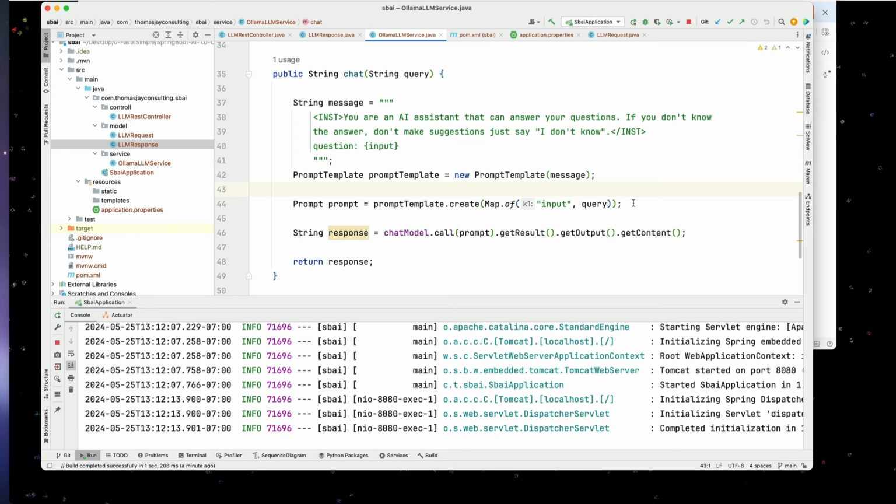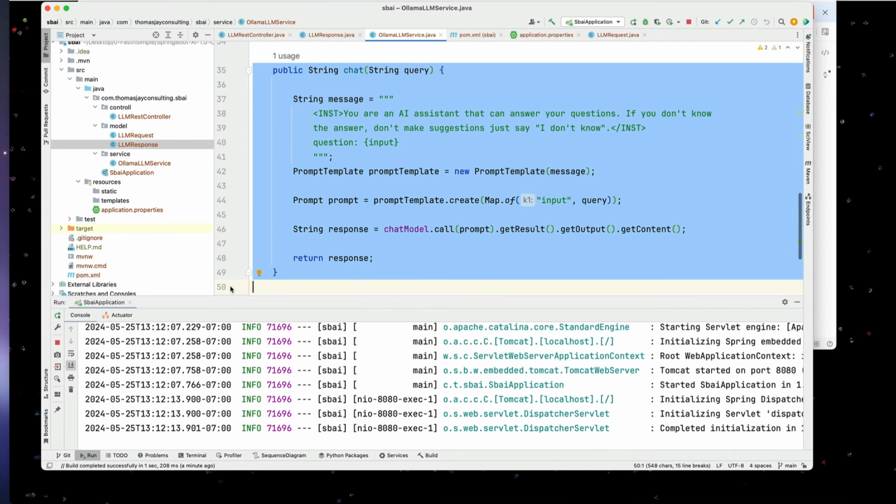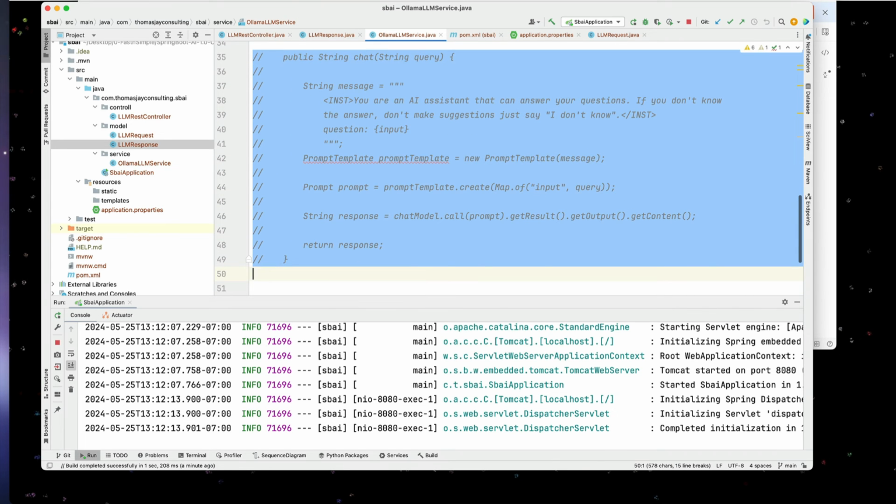So for example, if you're chatting back and forth and you want to have a conversation, then you can add the previous information of what the user said and what the system said. And now we have the concept of user messages and system messages. So let's, again, comment out this chat. And let's think of doing something else.